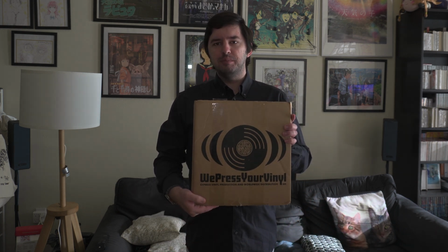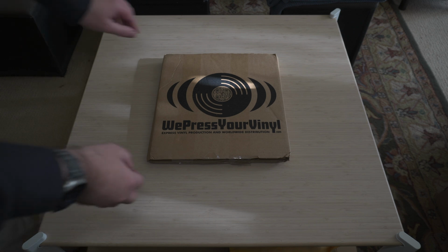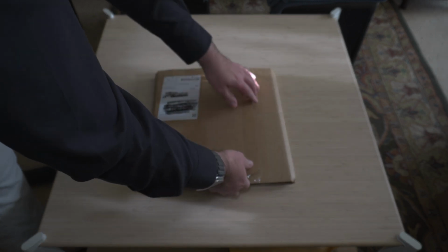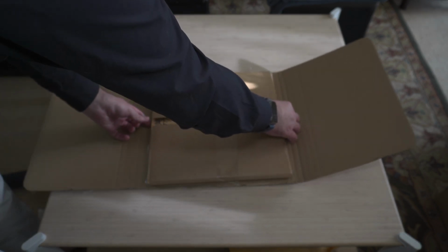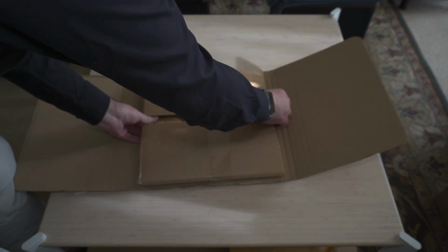It is Wednesday, April the 10th, and today we're going to unbox a vinyl, because this one is kind of special. Let's take a look. Alright, so we have a vinyl, but what vinyl do we have? Well, we have one that's been kind of a long time coming, so let's get right to it. Because this is going to be a vinyl copy of Fair Winds and Following Seas, which is very snugly taped in here.